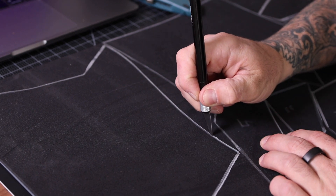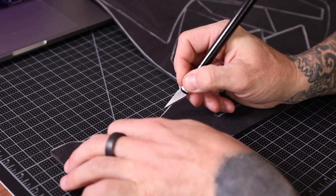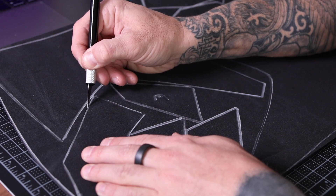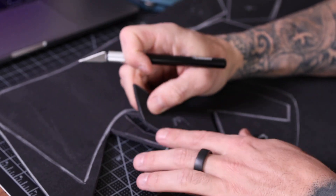So I think on the armor I'm going to use this — it's like a four millimeter foam. When I wrapped it around my body, it kind of feels like it's going to be the best density, because on top of that you have these little pieces that are going to layer on top. In my head, a thicker foam as the armor base and then a thinner foam on top feels like the best option.